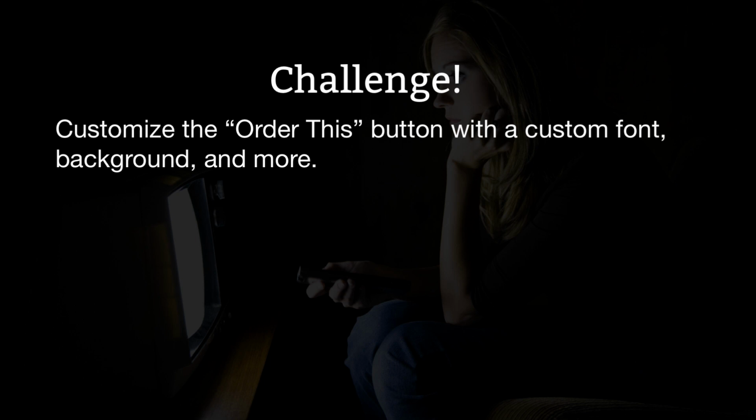One of the best ways to learn is to write your own code as often as possible. So here are 3 ways you should try out your new knowledge to make sure you fully understand what's going on. First, go into the menu and customize this order button, with a custom font, background, styling, shape, whatever you want. Make it look like your button.